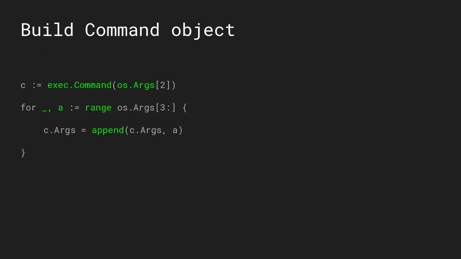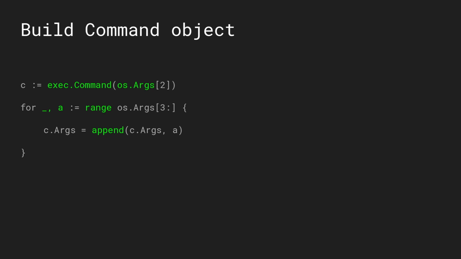Now, I mentioned that the work we're trying to do here is execute the user-specified script. It could be a single command, or it could be a script. It also accepts arguments. So the exec package in Golang is what facilitates this kind of workflow. First of all, we create a command object with the command that you want to execute.